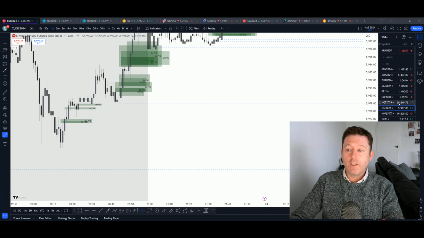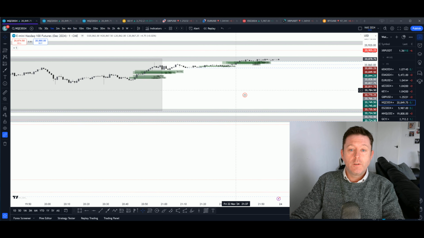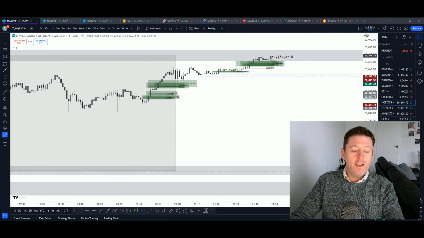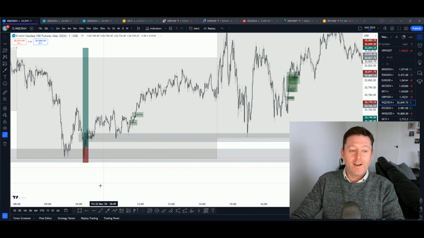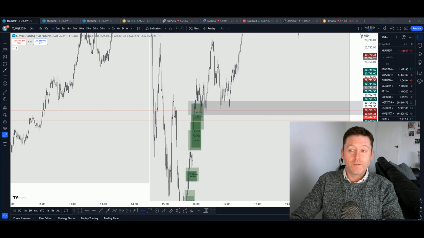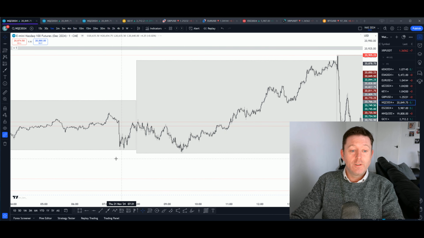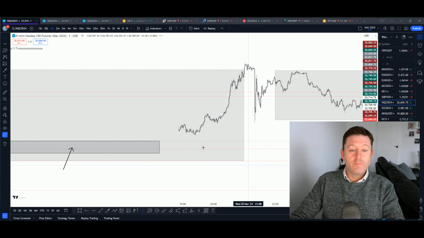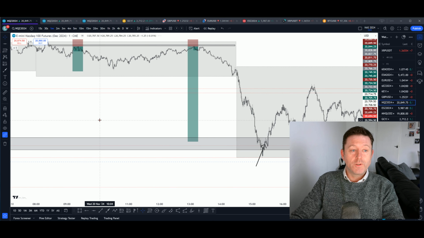Oh, I've just kicked my keyboard and brought up an alternate symbol. Apologies for that. Right. Now I need to go back and find the trade. Oh, apologies for that. I've put my keyboard down by my foot so that I didn't need it on my desk to give me some more desk space.